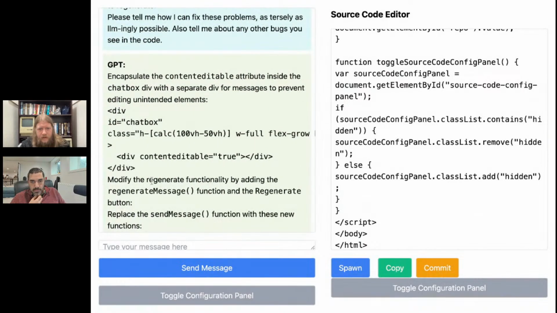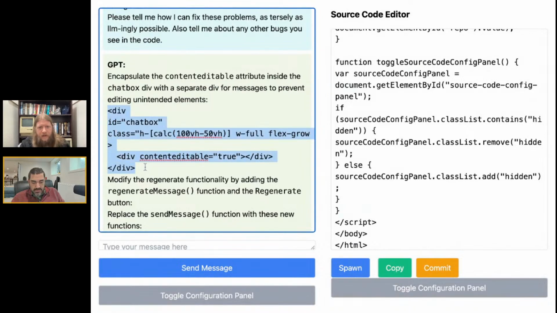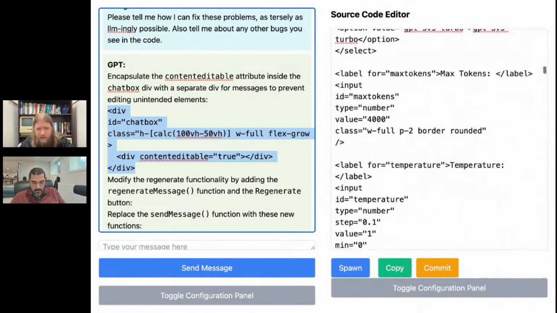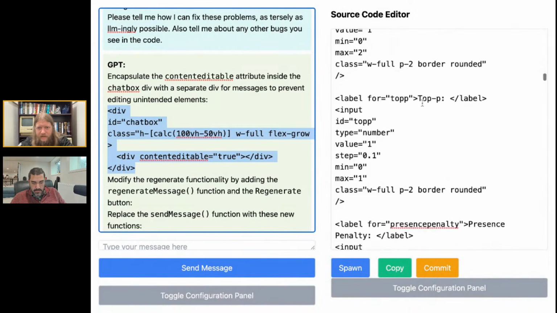Anyway, okay, you got an answer. Cool, I'll let you do it. Yep. So do some HTML splicing for the chat box. Div IDs.